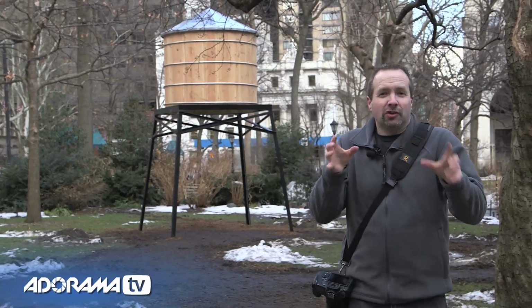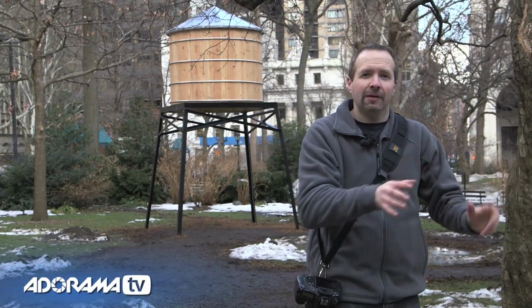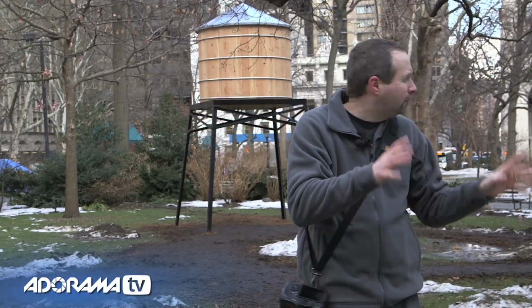So we've just come across to the park, right across from the Flatiron building, and there's all sorts of great little shots in here, some people, some objects, but these have really caught my eye, and they're a little bit of, well, actually I don't know what they are. Everybody seems to be looking underneath, so I'm going to just have a little sneaky look under there and see if there's a good photo.